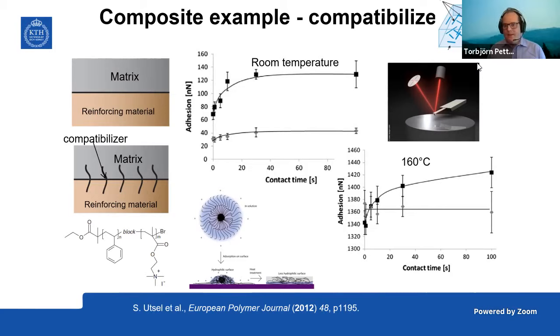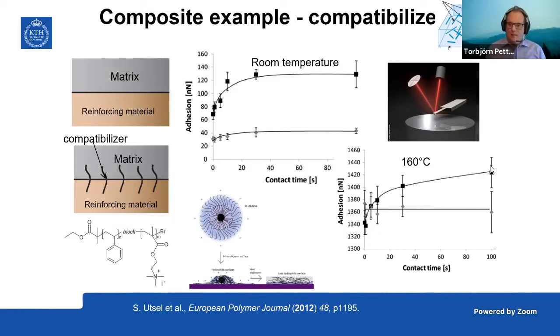We heated it up and cooled it down and went to the AFM and measured the interaction between a polystyrene particle and the surface. With a compatibilized surface, we had slightly higher interaction compared to the non-modified surface, but it was not as high an increase in adhesion as we were hoping for at room temperature. Then we realized that when we work with composite materials like polystyrene, we normally have some heating step when we mix it. So we did measurements at higher temperature. At high temperature, we basically didn't see any difference in interaction. We saw some difference with the compatibilized surface. We saw an increase with contact time.